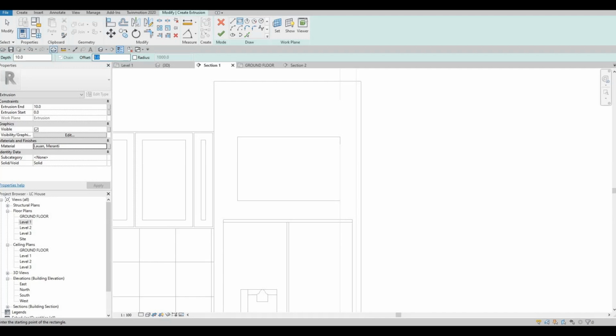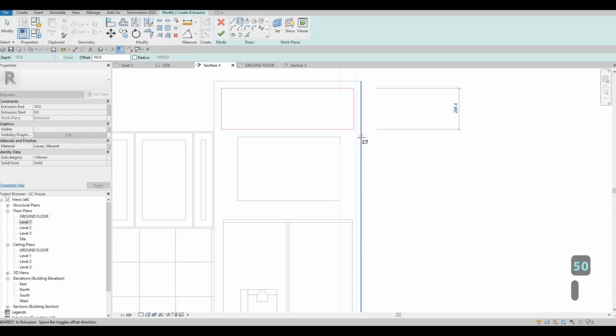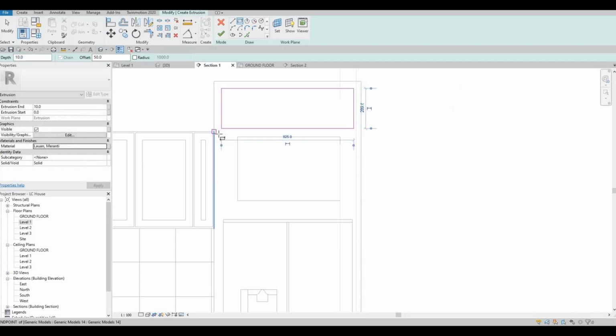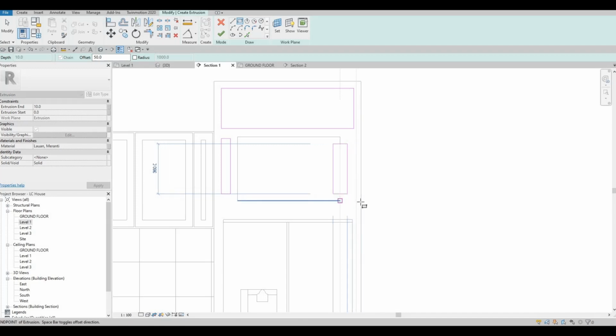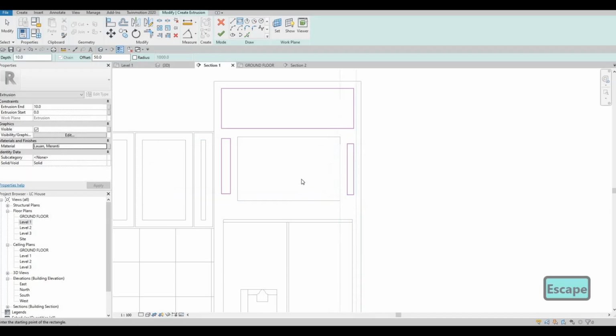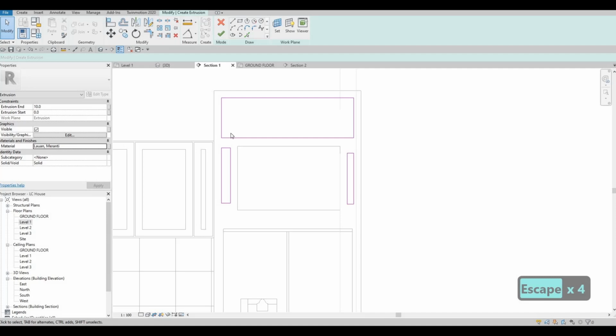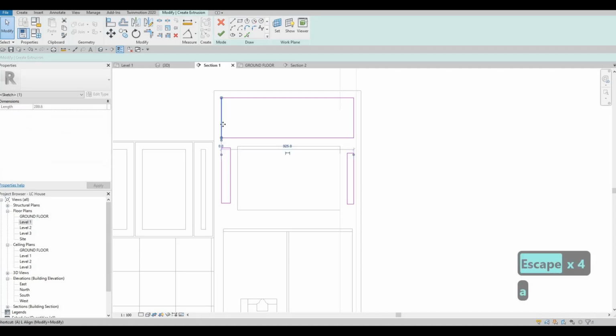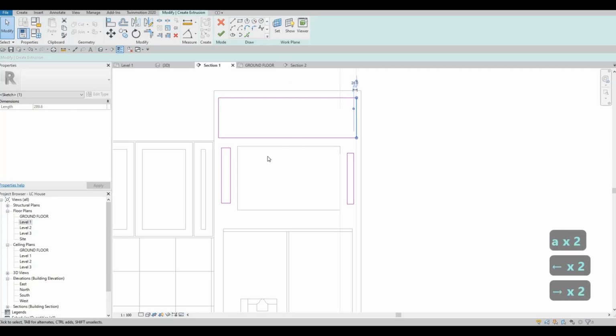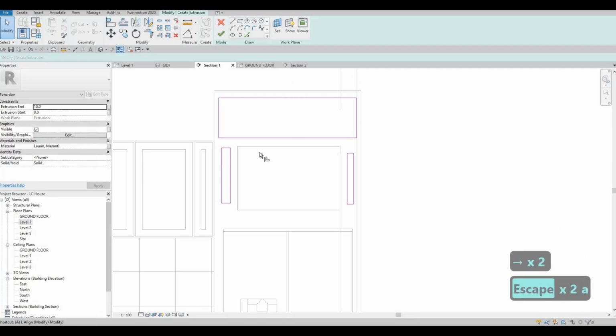and then let's create a void and offset here. I'm gonna set that one right there, and then set this one right here, and then what I'm going to do is extend this one a little bit, just because I think it will look much better if we have that one.